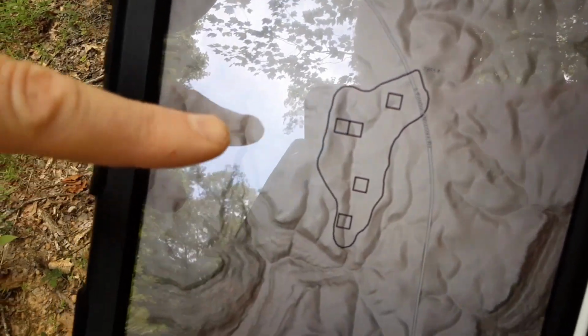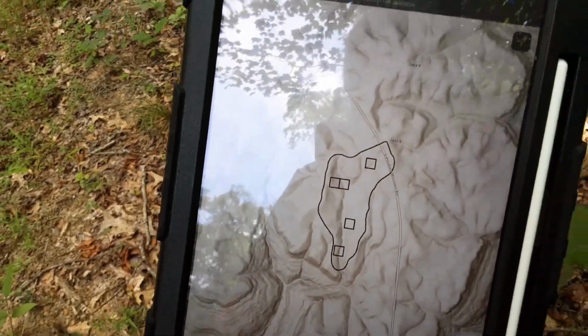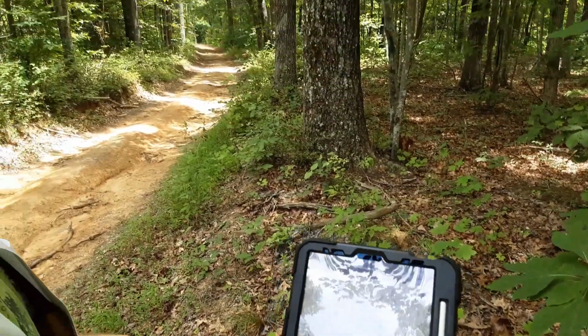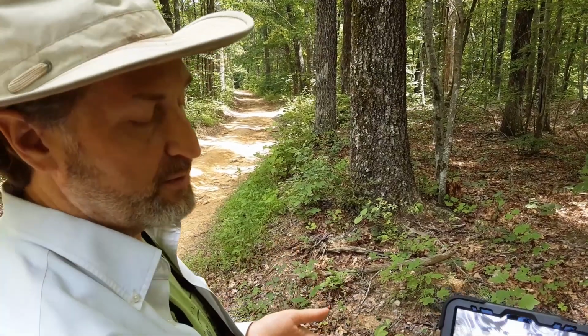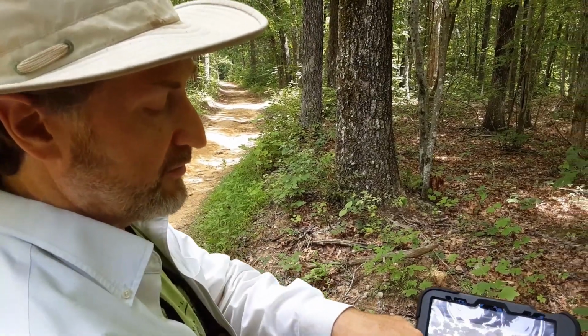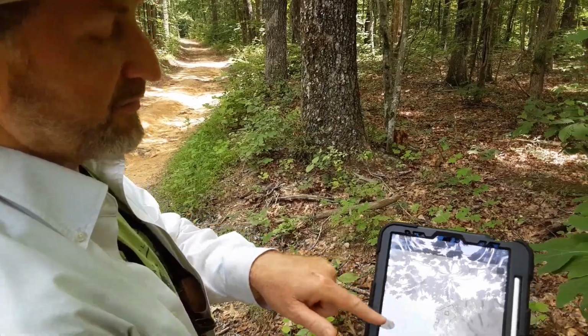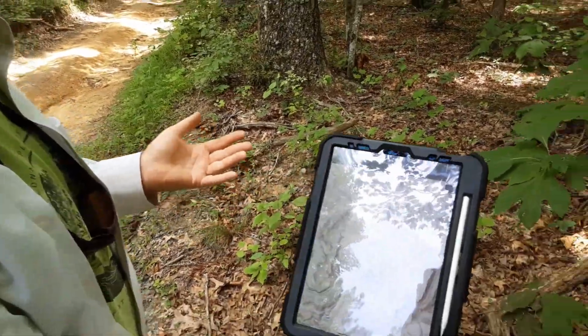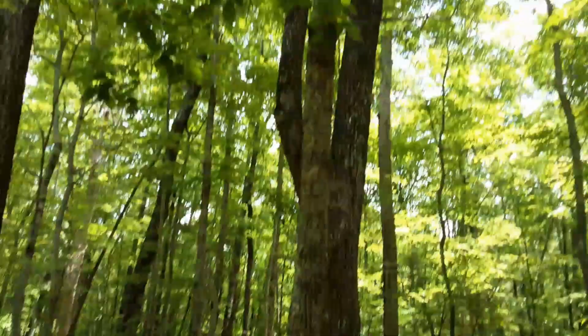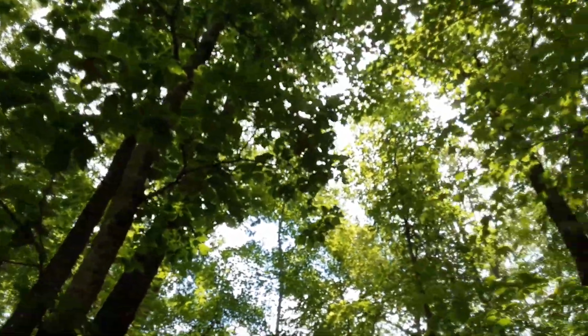These plots represent different slope aspects, different parts of the overall watershed drainage. So we believe they're pretty representative of the forests found within the watershed, but also the upland forests that Franklin State Forest contains.